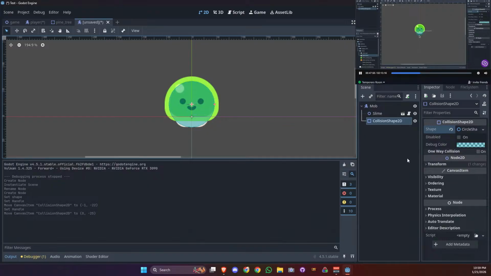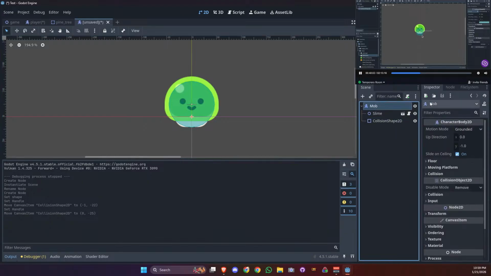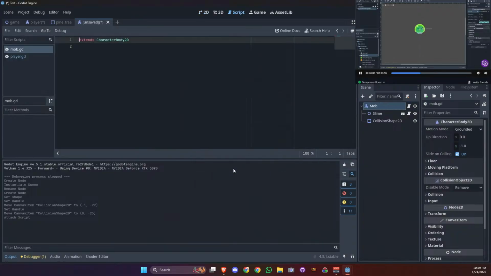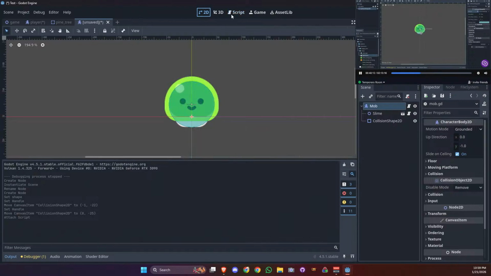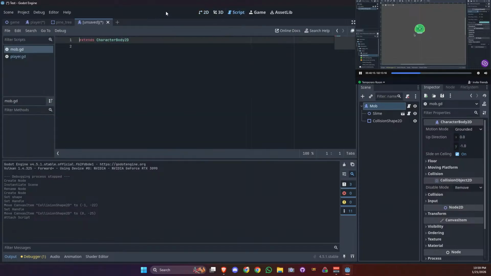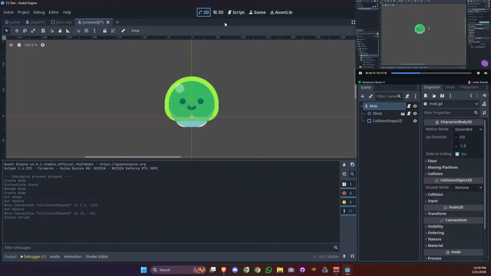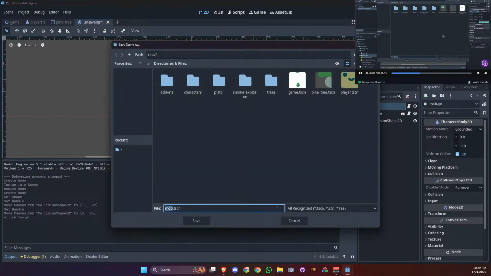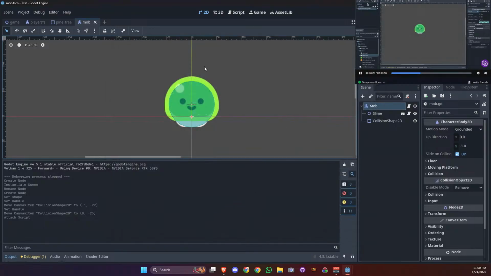This will be what the slime uses to collide, but also to damage the player upon touching the player. So we want to place the circle so that it encompasses the slime as best as possible. This will also be used as the collision shape for touching the slime with the player's bullets. That's our scene done, so we can save it as mob.tscn, that will be fine. And we're going to add a script to move the mob. So select the Mob node and click the Attach New Script button.